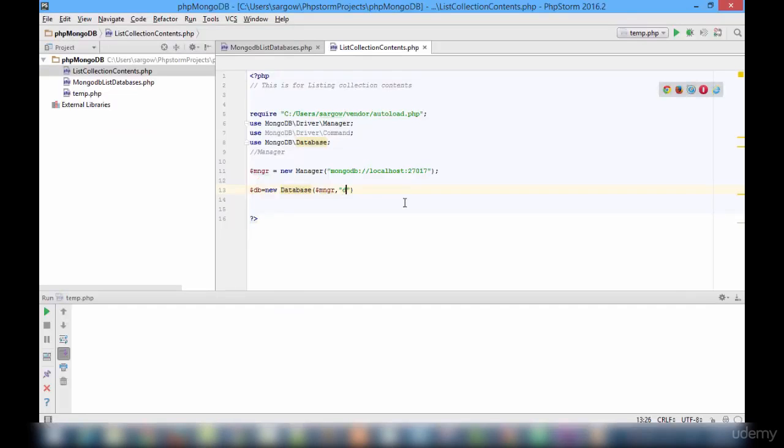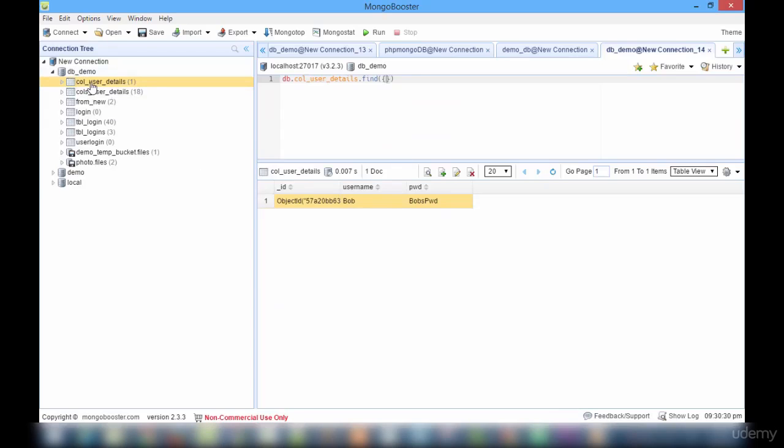It's going to be $mgr, comma, the database name. Let me get the database name. It's db_demo. Now we have the database.